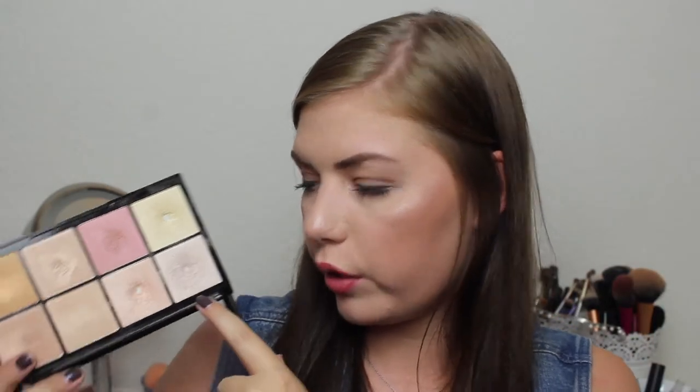Then I have a big highlighting palette. It is from Makeup Revolution — it is the Ultra Pro Glow Palette. I have pan in three highlighters here: the yellow, the very pale whitish shade, and the pale peachy shade. I love these highlighters; I don't think they bring out the texture of your skin. Some people say that but I really like them, and the pans are shallow so they're not very hard to hit pan on. I love them for highlighting, eyeshadows, you name it. These are very good and very cheap.